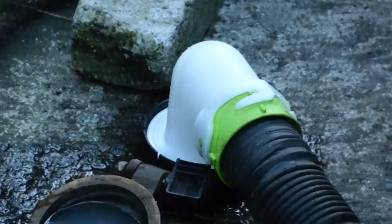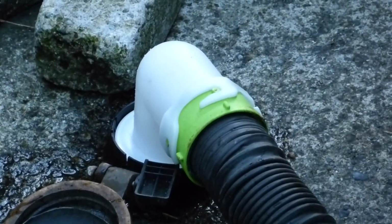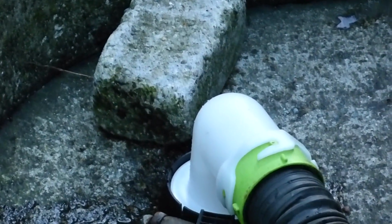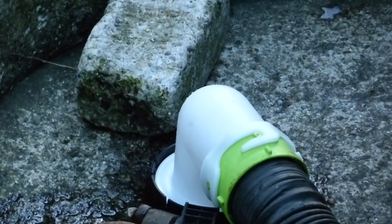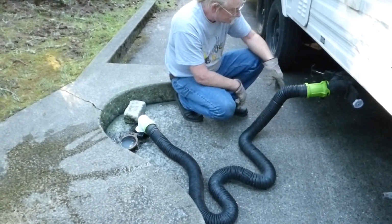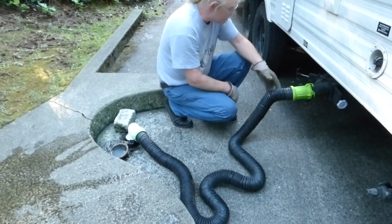How many showers did you take? A couple. And I washed dishes and stuff like that. I didn't check to see how full the tank was, just out of curiosity. It had 3 dots last time I looked. That's a smaller hose too. That feels like it stopped.